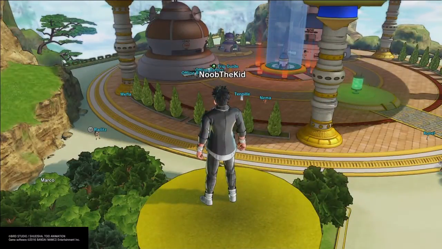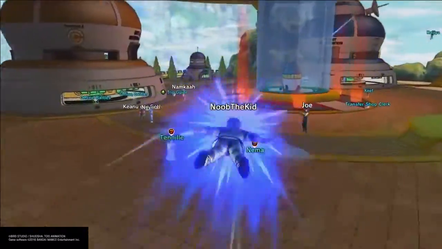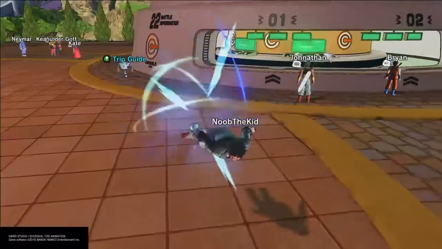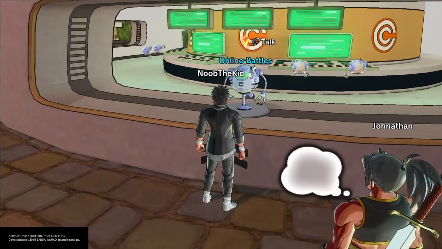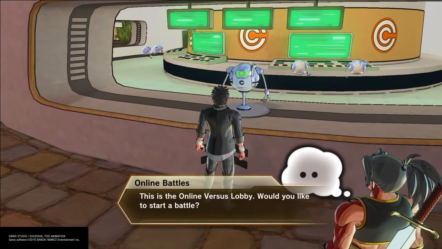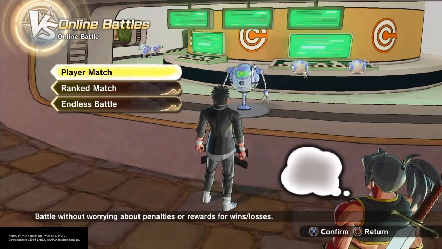Online matches like usual, 4 matches total as always, but today I'm putting a little twist on it, and instead of using my customizable character, I'm going to be using one of my favorite characters from the Dragon Ball series, Future Trunks. And the Future Trunks that I'll be using is the one from Dragon Ball Super, and without further ado, let's see what I can do with him.